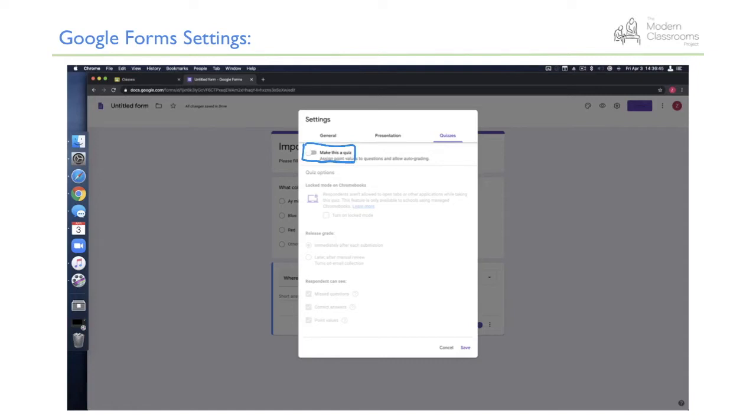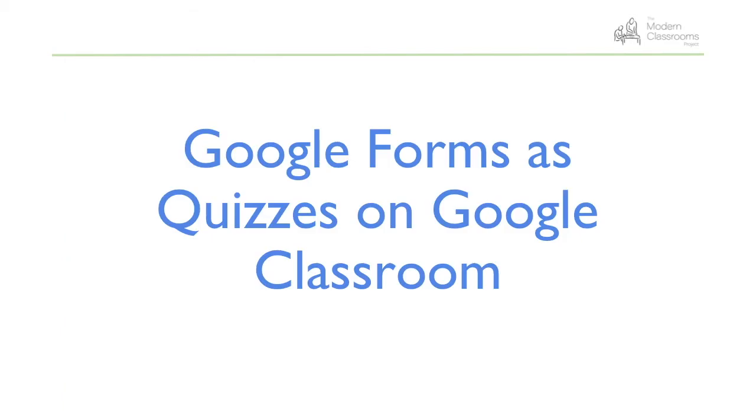Quiz mode is where the magic happens here because it allows us to create answers to our form questions and set them to be correct or incorrect, which is what will allow the form to grade itself automatically when it's filled out by comparing the respondents' answers to the ones that we set. We don't even need to see their responses when we do this, although we can. Again, when we use Google Classroom to create these quizzes, the toggle for this will be on by default. There are lots more settings to explore, but they're beyond the scope of this tutorial. With these, we're ready to set up our first quiz assignment.